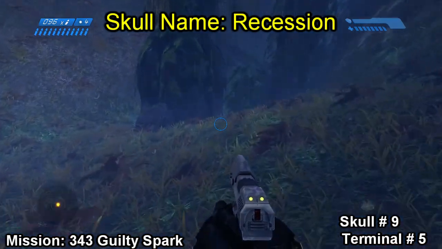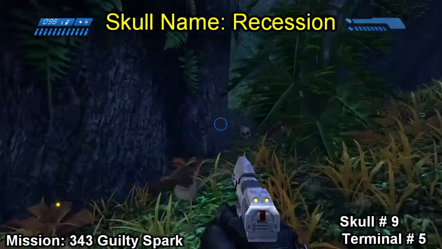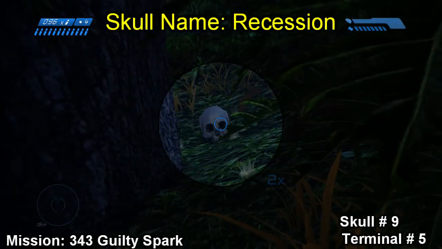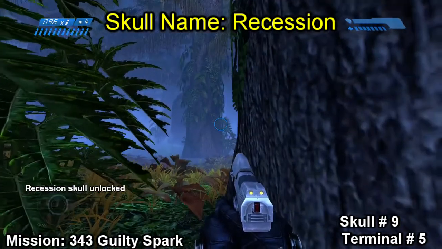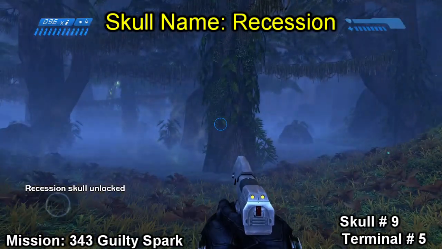And you will see right in the bush by this, hiding there in the ground, is the skull. So you can go ahead, walk over that, pick that up. That is going to be the Recession Skull. Now we're going to move on to the terminal.